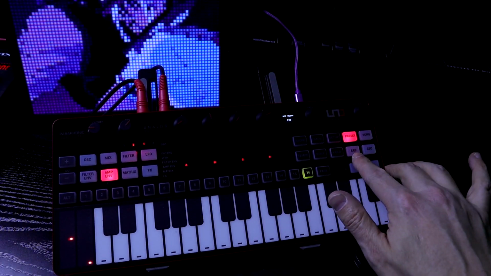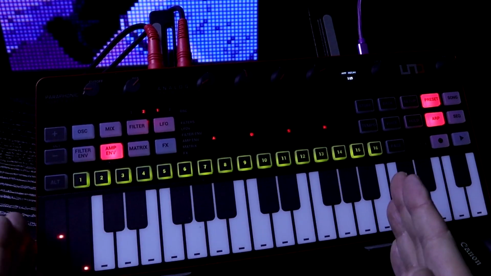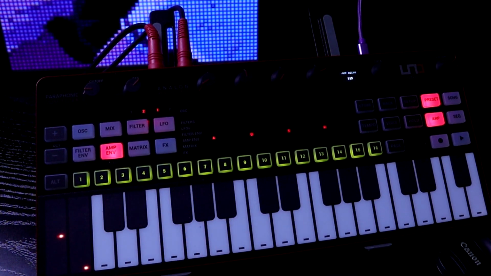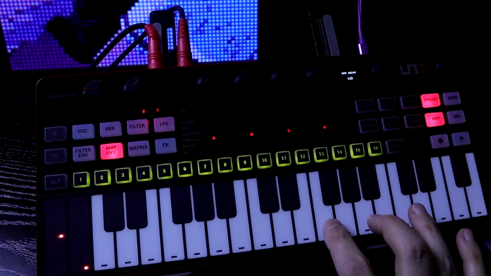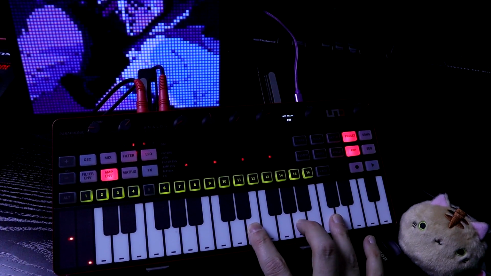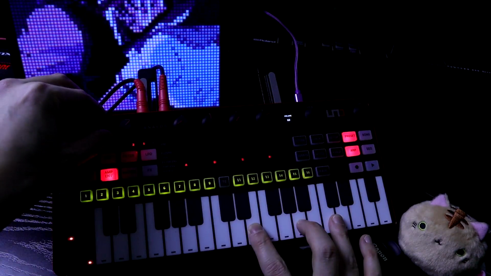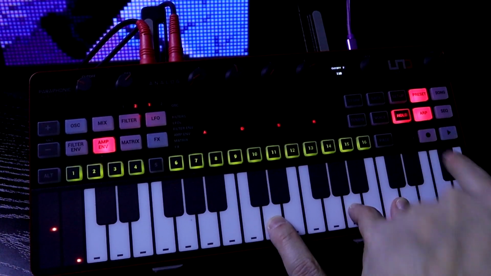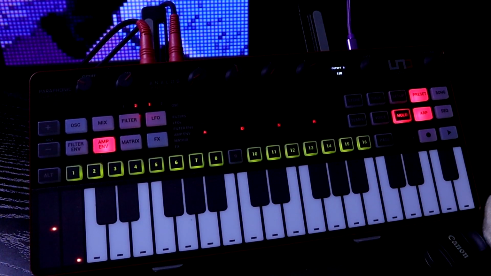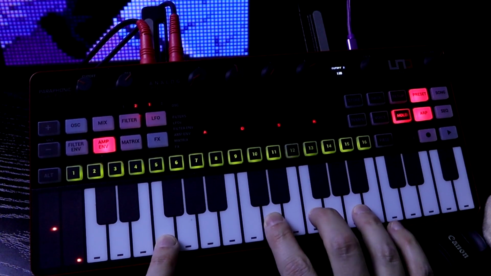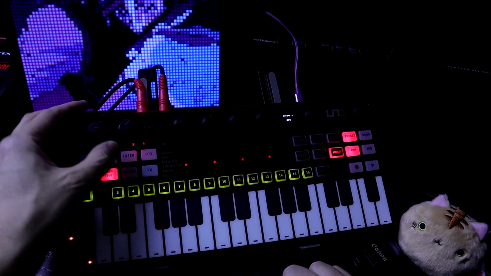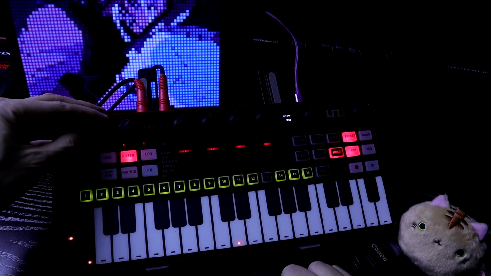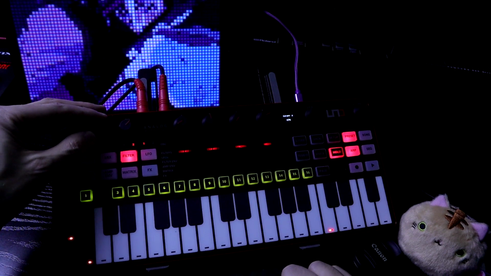So let's jump really quick into the arpeggiator, and we can just see what we have here. Now there's a lot of controls, and I want to go over them in more detail in the next video. So let's just play around with it. Let's press hold, and I can just let go. Let's go back to filter 1. There we go. Give a more full tone here. Let's turn down filter 2 now.